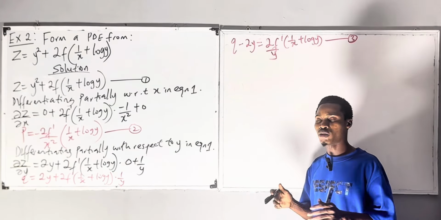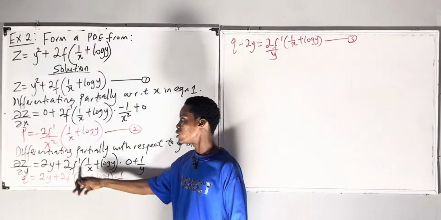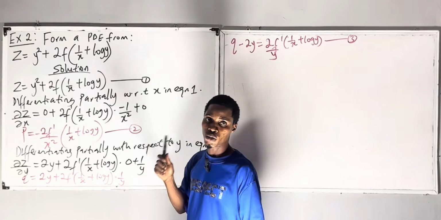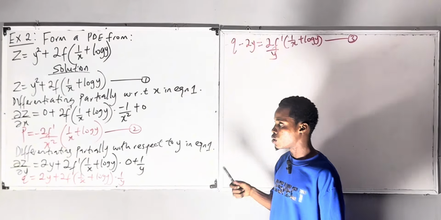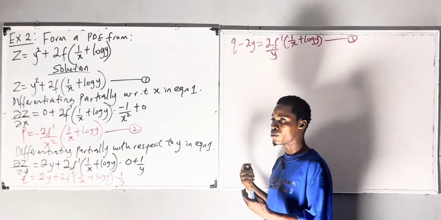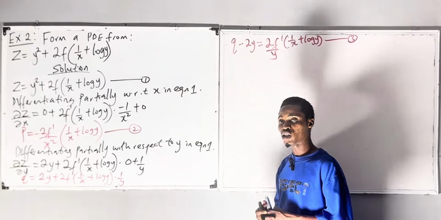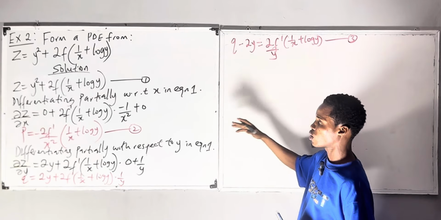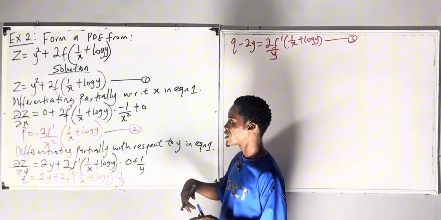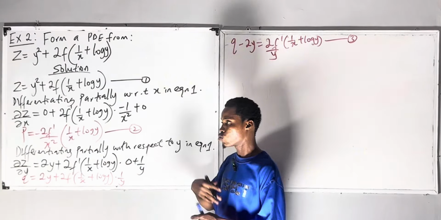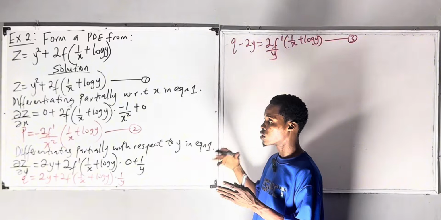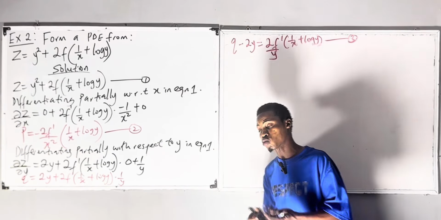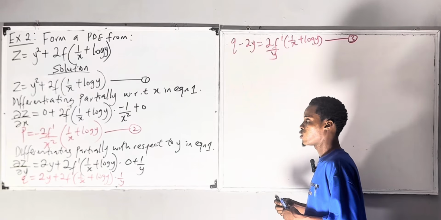The reason why we are doing that is we want to cancel out the arbitrary function in the given equations 2 and 3, so that we can form a new partial differential equation. And the best way of doing that is to divide equation 2 by equation 3. You cannot add them together. If you add equation 2 to equation 3, we are adding the arbitrary function again, but we want to remove it. So we have to divide equation 2 by equation 3.